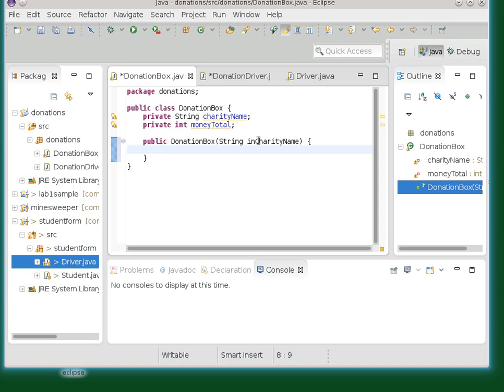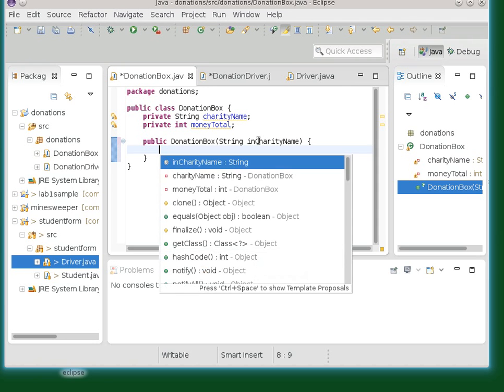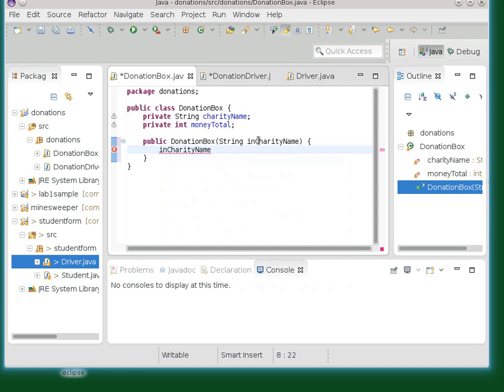Oh, by the way, while we're at it, if you hold down the space bar, or I think it's control space, there we go, it gives the names of all of the variables that you can use at the moment. So if you're a lousy typist like me, you type control space, and it pops up with a list of the valid variables. You say, oh, I'm going to take in charity name, and where do you want to put it into?